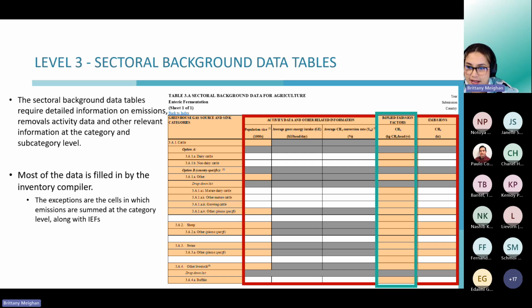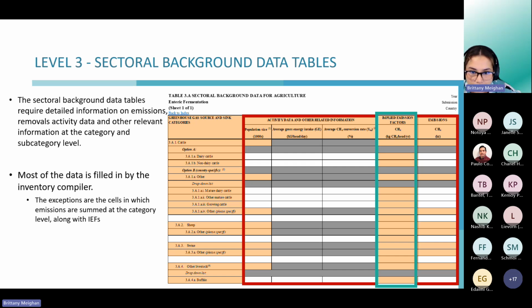And so as you can see here, this is a table on enteric fermentation, so on livestock. So where the white cells are would be where the activity data is supposed to be entered, right? Here, activity data and other related information. So this is where we fill in your activity data and your emissions, right? And calculated emissions.